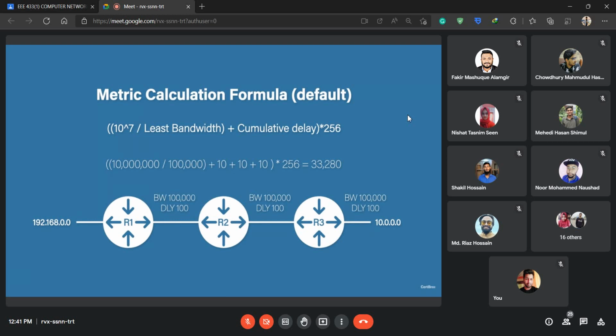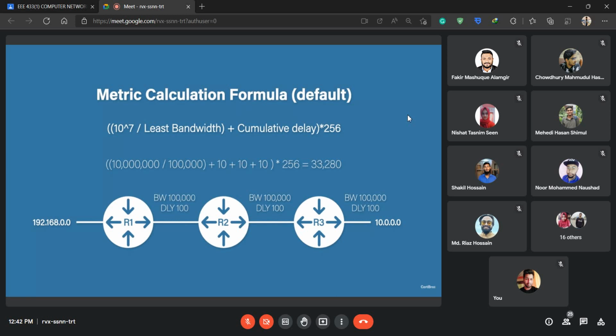Yeah, it gets harder. I mentioned K values when we looked at the parameters that need to match when becoming neighbors. And this is what's being used here. Bandwidth, K1, and delay, K3, are all the default options when running this calculation. However, you can add load, K2, and reliability, K4, into the calculation.